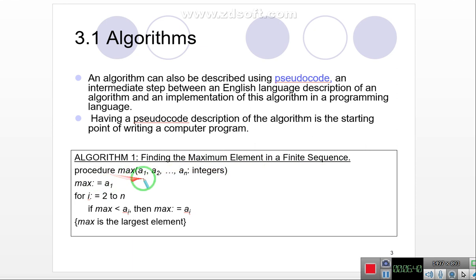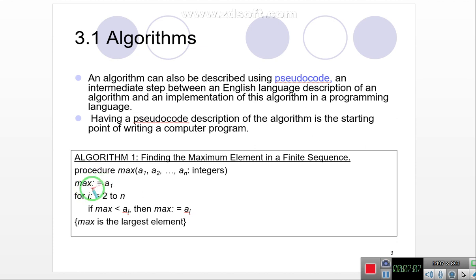So the procedure is, first of all, you need to assign the maximum from a1, a2, a3 up to an. N is your last term, which is finite, which is defined, which is known. So that is called an integer. So from this we can now get a maximum number. So let's see, we are considering maximum. Whenever you are writing a program, you can use this term with every number, with every word.